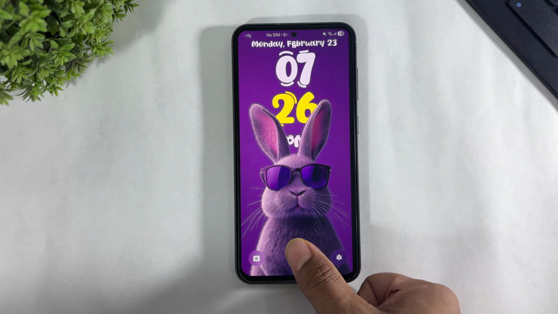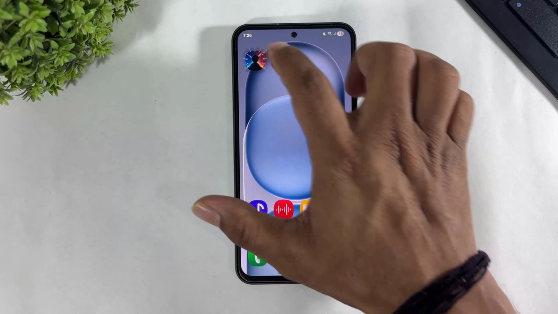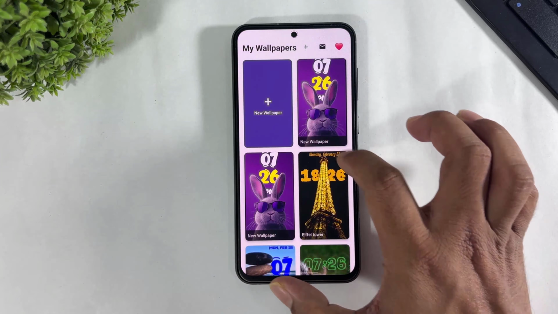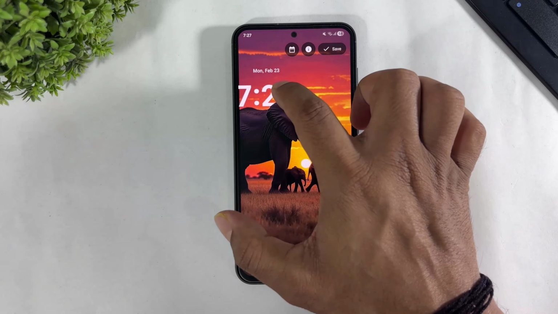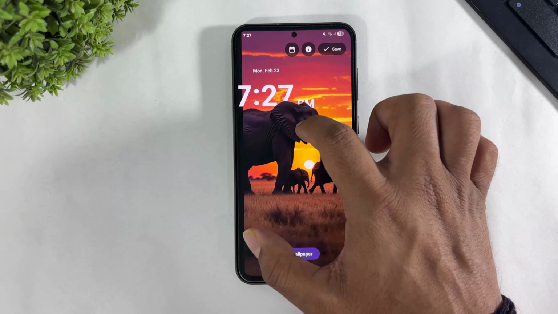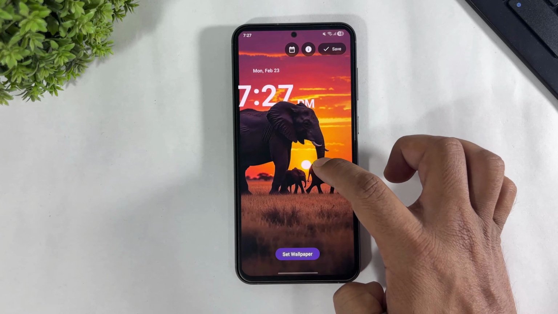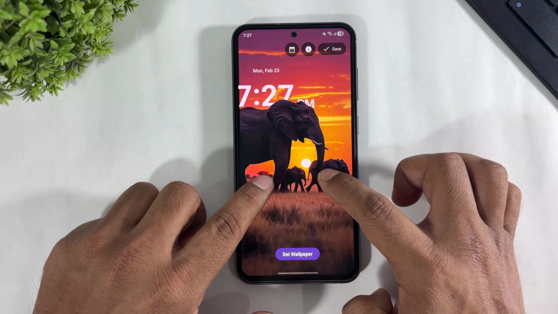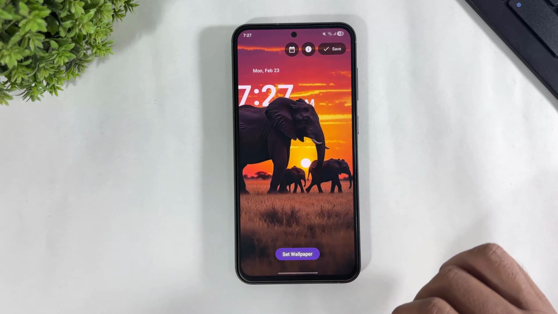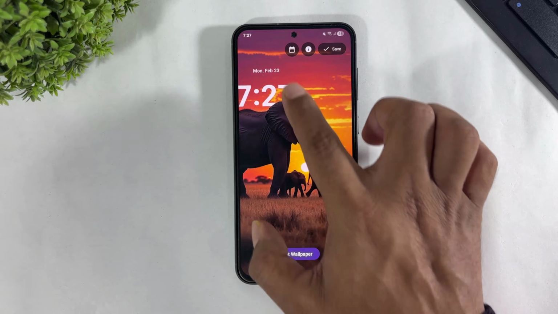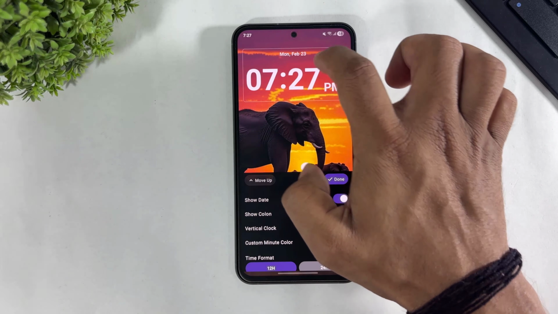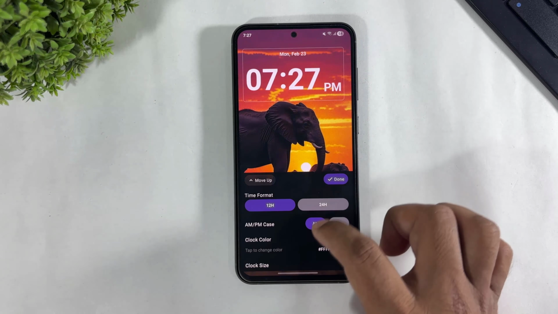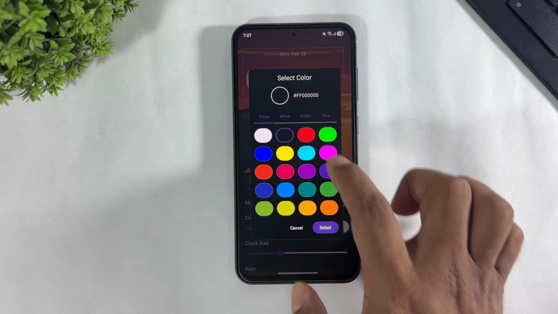Let me show you another wallpaper. Simply go back, select wallpaper, adjust the wallpaper like this. Set clock color.